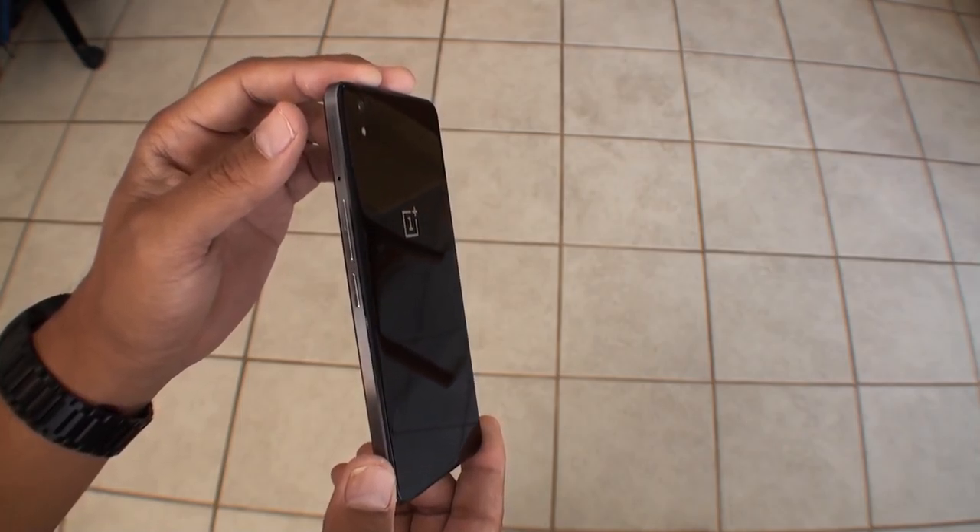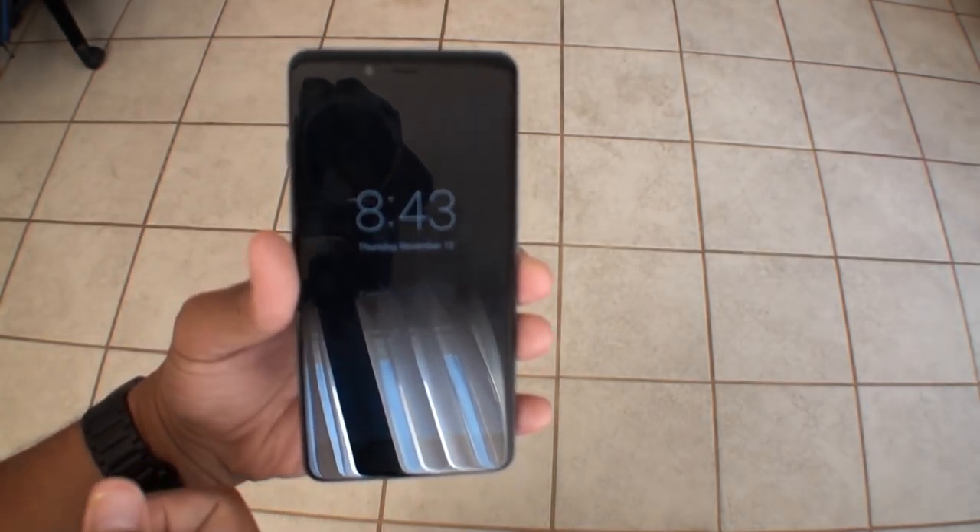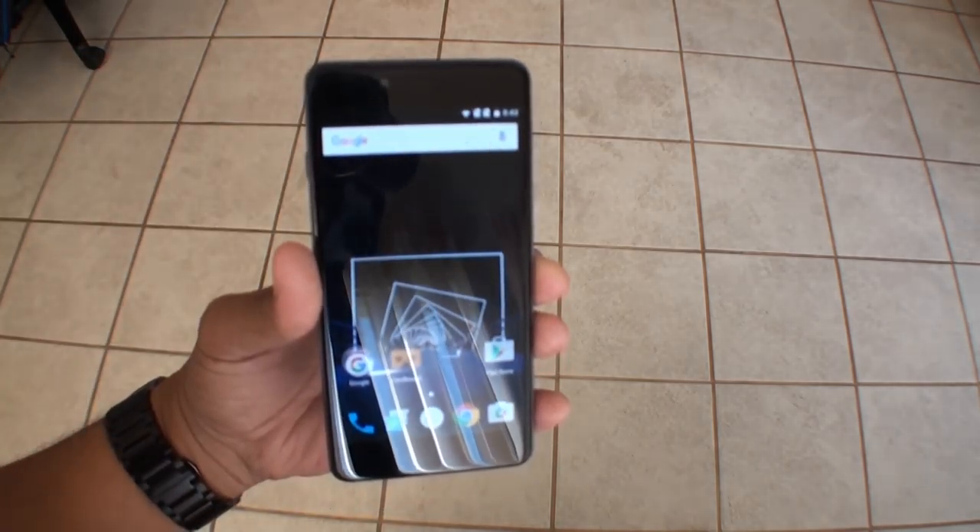It's also a fingerprint magnet. So if you're going to grab a case and go, then you might be okay with that. It is kind of slippery if you're just using the phone as is without a case. I know there are a lot of you that are going to get something like dbrand skins or just go naked — I have proven in the past that is not something I personally can do. But if you can keep a phone without a case, good on you.